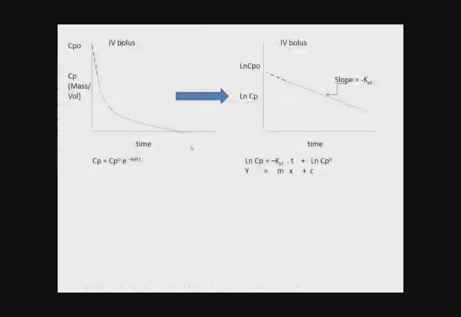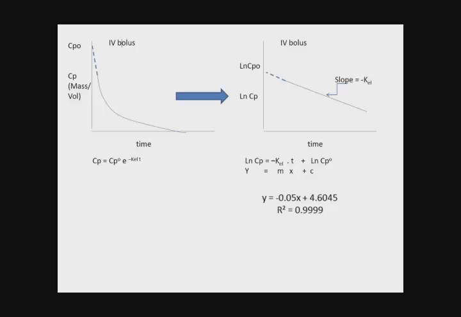And the next thing is I then plot the second type of transformed data. That's the data on the right. It fits nicely into y is equal to mx plus c, where m is the slope, and of course that means your slope is equal to the negative value of the KEL. And your CP0, initial plasma concentration, is your intercept on the y-axis. So because it's a straight line, you can basically extrapolate to the y-axis, and that gives you your CP0.